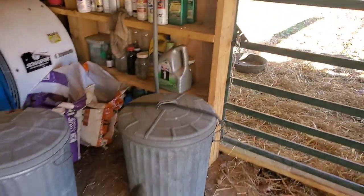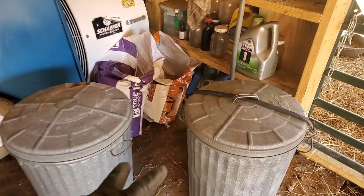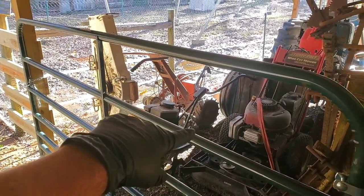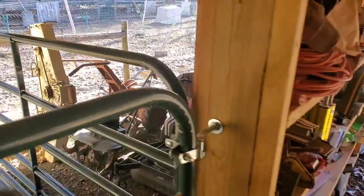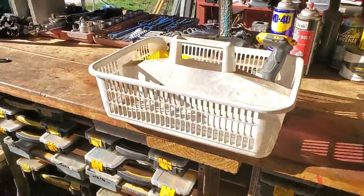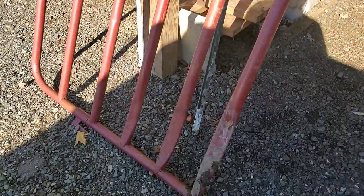I've been cleaning this morning for about an hour, hour and a half. I rounded up two trash cans, and what I'm going to do is put their feed in there with a bungee cord on it and put it on the other side of this gate, so it'll be out of the garage area. They'll feed from over there, but clearing it out and cleaning up through here, getting loaded up to go out and hang this gate.